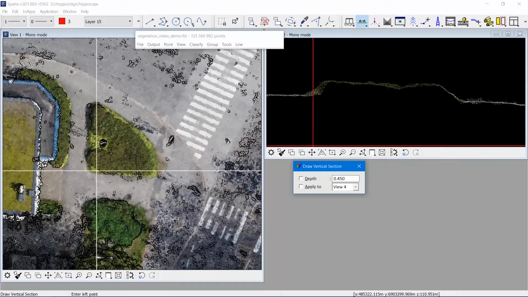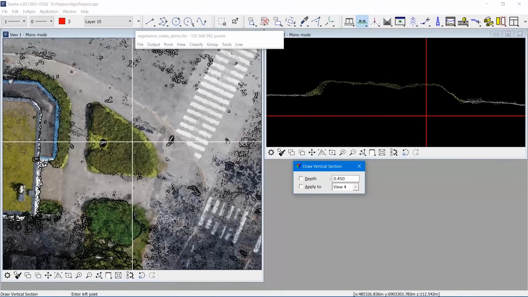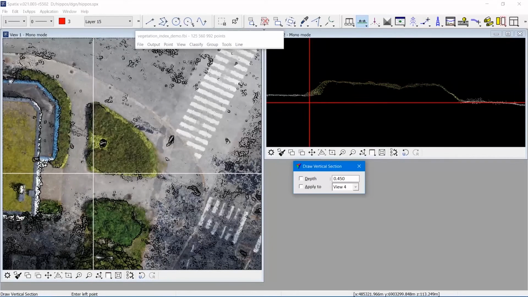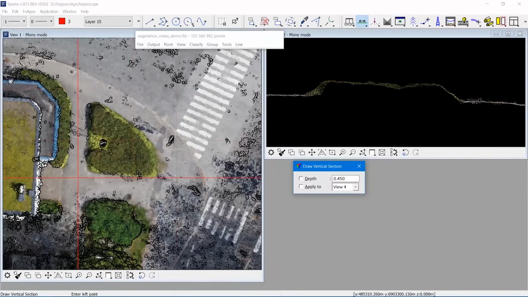By just looking at the cross section, it's very difficult to say if this is ground or not. It is the top view from which I, as a human, can understand that it looks like it's shrubs, doesn't look like ground.